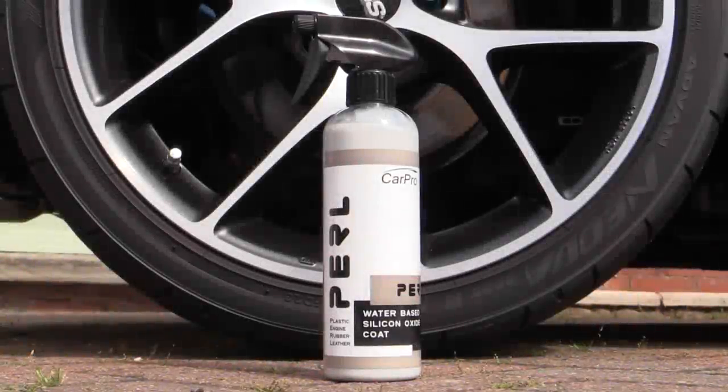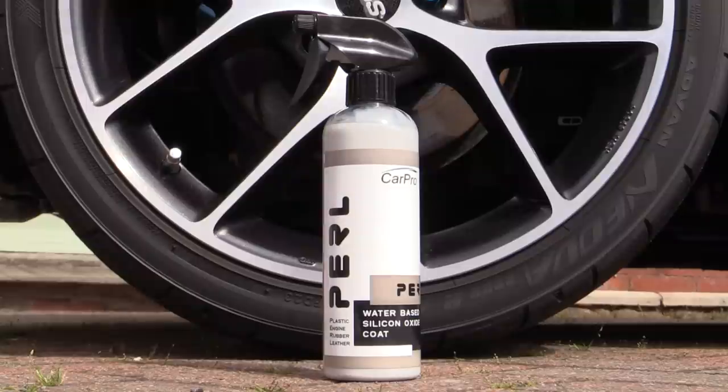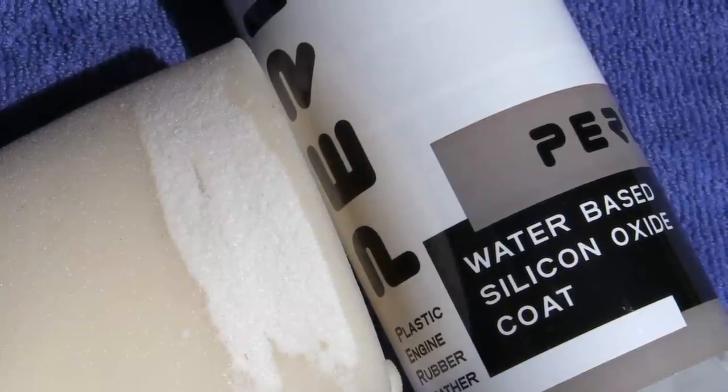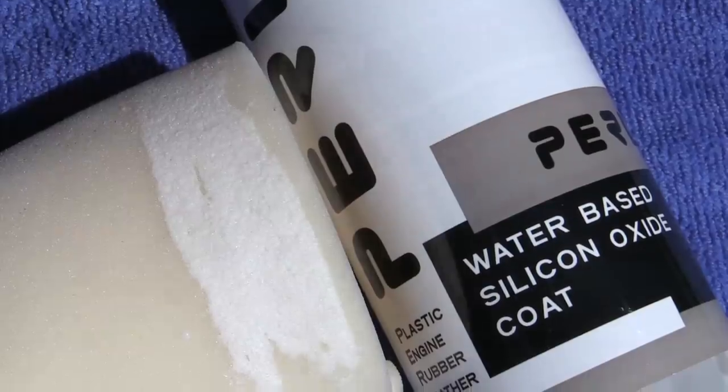Next up on the rear was CarPro PERL, a well-respected and versatile water-based silicon oxide coating that can also be used on plastics, trim and even leather. It can be applied neat to things like tyres, but if you want to achieve a more natural look, it's probably worth diluting down a bit.